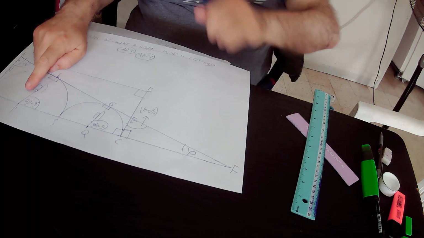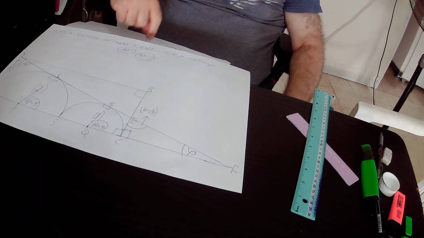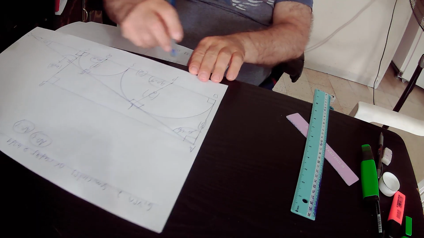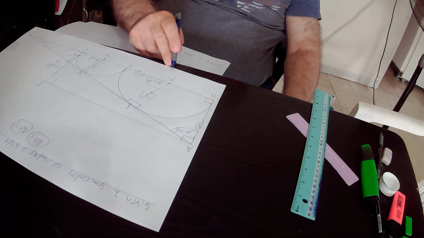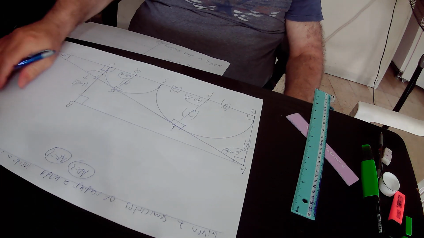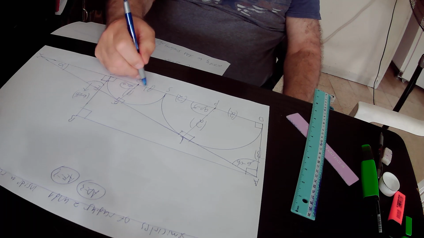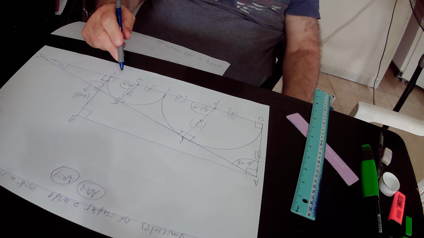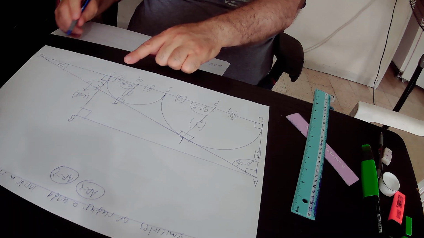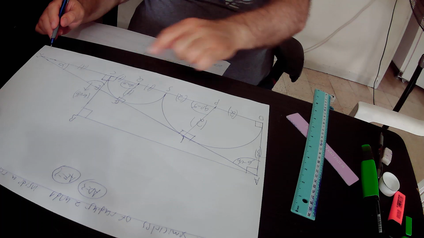What is the value of PF? First of all, PS is the radius of this big semicircle, that is equal to 2. Here, PD is also the radius of the big semicircle, that is equal to 2. Here we have QS is the radius of the small semicircle, that is 1. QC is also the radius of this small semicircle, that is also 1. We define the length of side CF as x. Again, line segment CF equals x according to our definition.